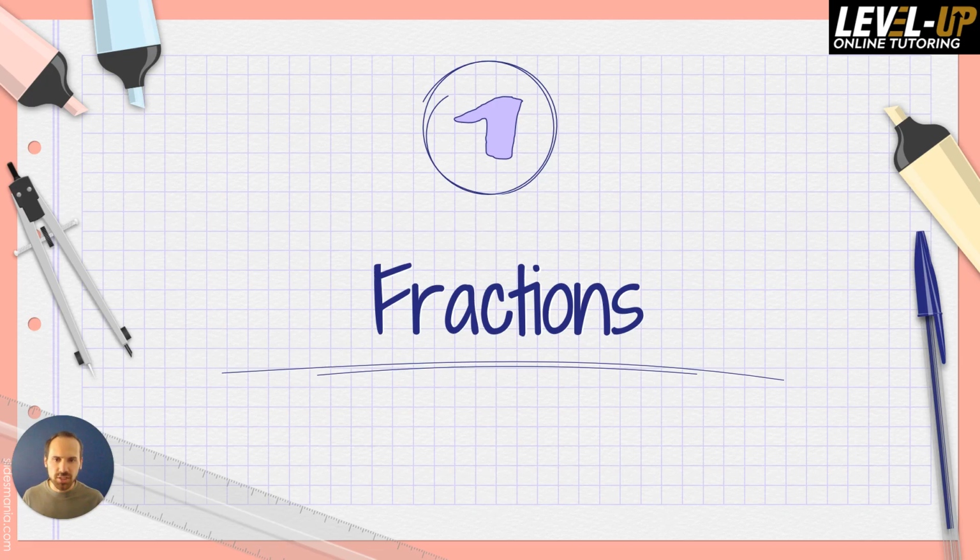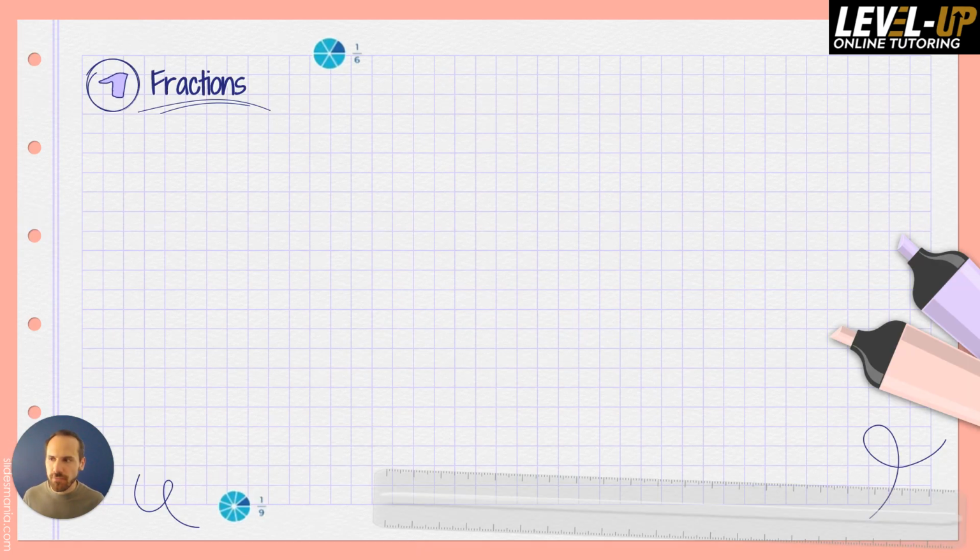So we're going to begin with fractions. What kind of things can we do with fractions? First things first is how can we simplify fractions? This is something we're constantly doing in mathematics. We always want to make things as simple as possible. So when we have a fraction like this, how do we simplify that? In this case, simplifying means to make the numbers smaller.